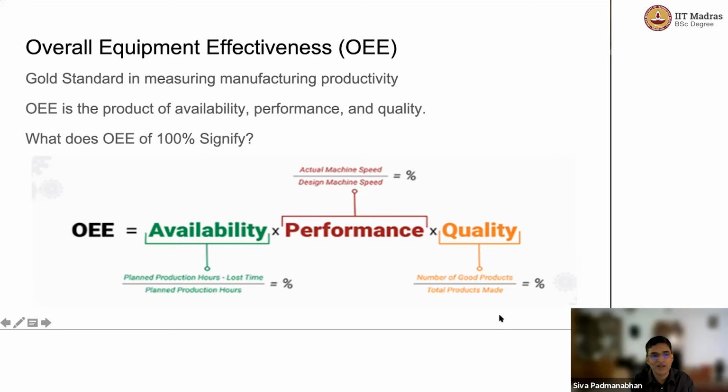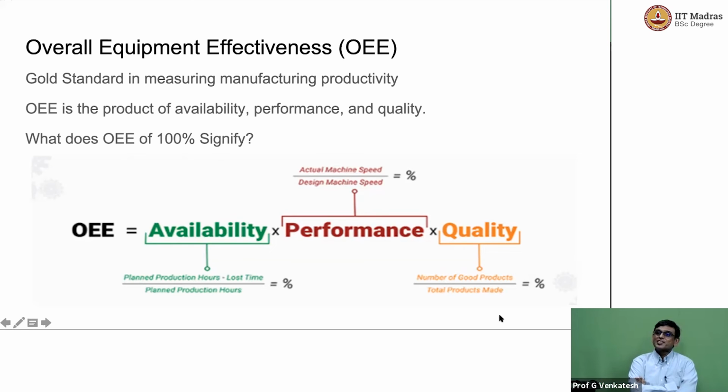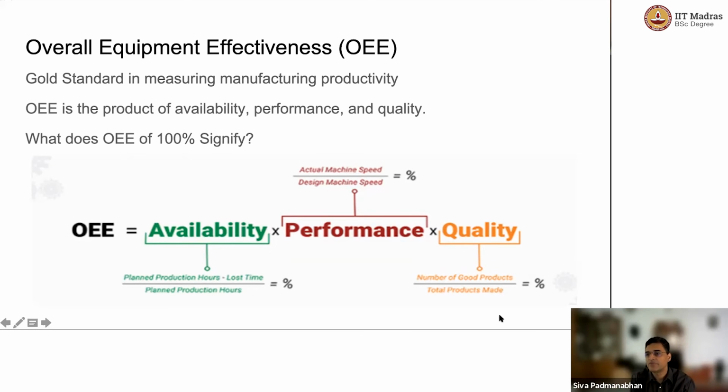In the industry, even very mature manufacturing companies do not achieve anywhere near 100% OEE because they have some losses. For example, if your availability was only 90%, your performance was only 90%, and your quality was only 90%, then you can imagine the OEE will quickly drop, right? Even though you are at 90 on each, when you multiply all three 90s, you are looking at 72, 73% OEE, which is kind of the best in class. Many companies are at 40, 45, 50% OEE. So this is a very difficult metric. 45% OEE, huh? That is what it is. Yes, average companies will be 40 to 50% because there will be 80% in each, for example. But when you multiply cumulatively, it becomes hard to achieve more than 50, 60%. So world-class companies are in the 70 to 80% range of OEE.